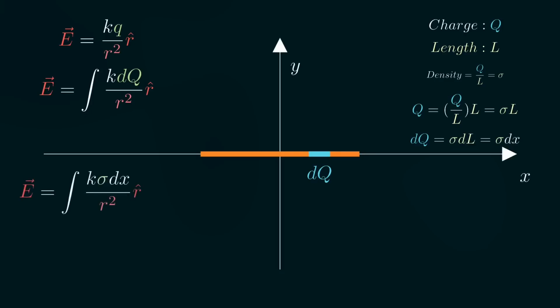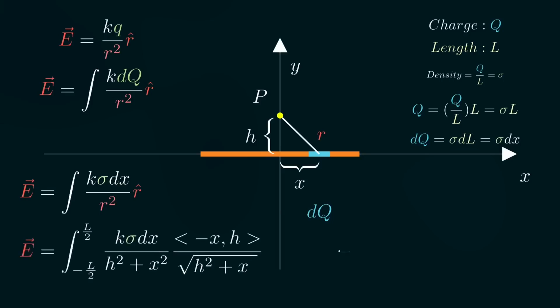And now if we add up the tiny charges with an integral, we can calculate the electric field at some point. And if you want to do it for some other object, you just gotta find another way to break it into tiny charges like this. So if we want to solve this integral, we could pick a point that we want to solve for, call it P, then we can find the radius with the Pythagorean theorem, we can find the r hat vector, we can solve for all of this. And the only problem we're going to run into is that sometimes it's pretty hard to calculate this. I mean, would you want to solve for that? But luckily, there's a much easier way we can solve for the electric field. But to do that, we have to talk about flux.